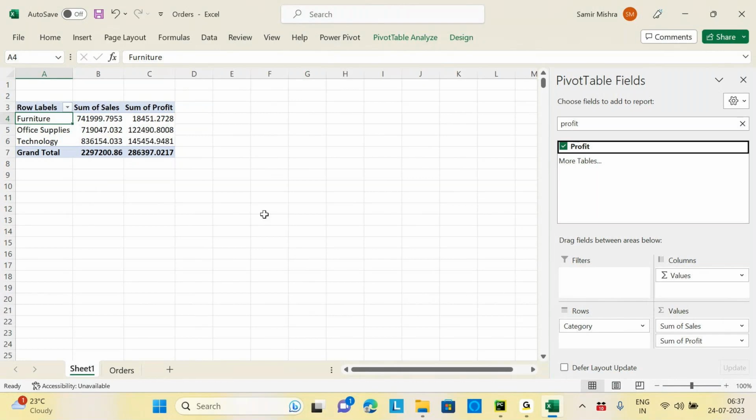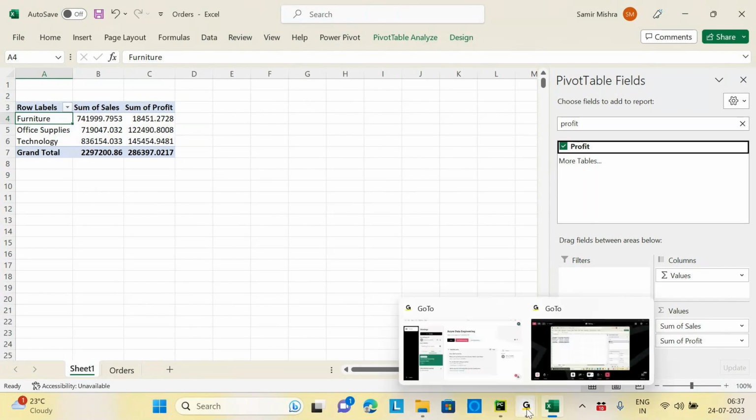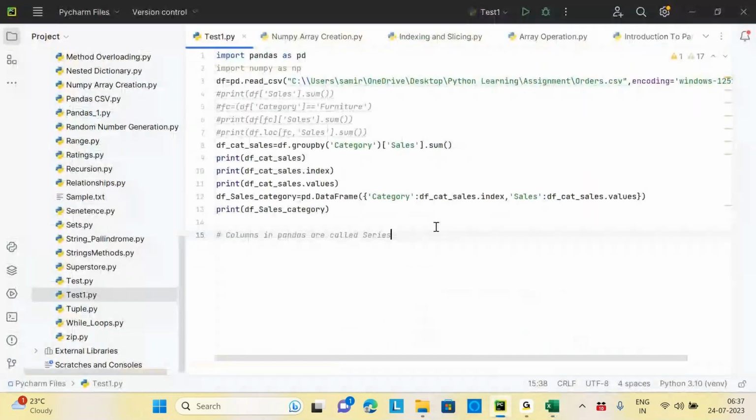I want to showcase. Okay. So how will I do it in this case? Make sense? As of now, we are doing only a sum of sales. But now I need sales sum and also the profit sum. Okay. Is it making sense?